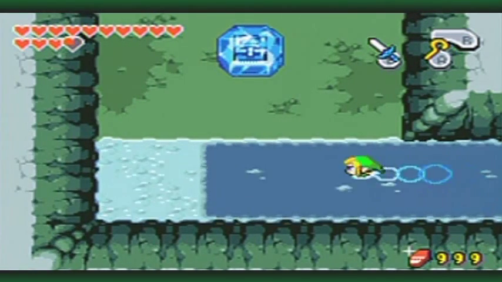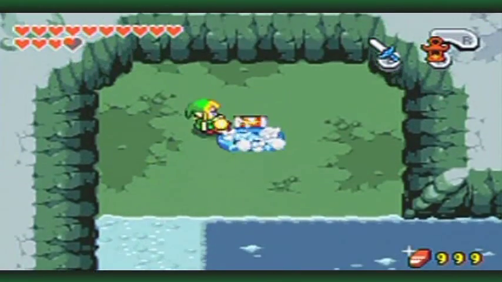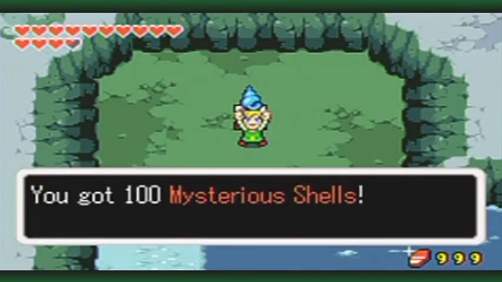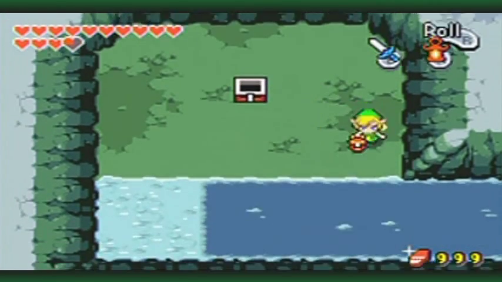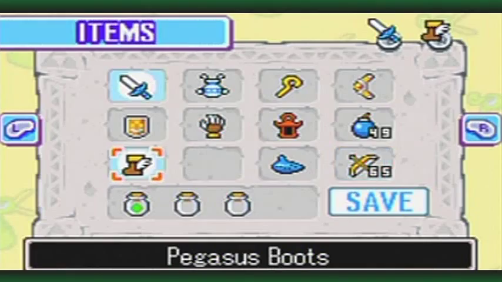So yeah, just go over here, and you probably know how to melt this. You got the lantern, you finished the dungeon, you got the shells, and that's all that you get out of that treasure chest that you can miss out on forever.